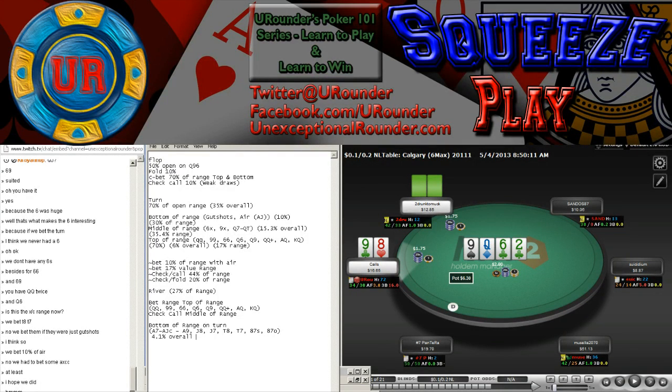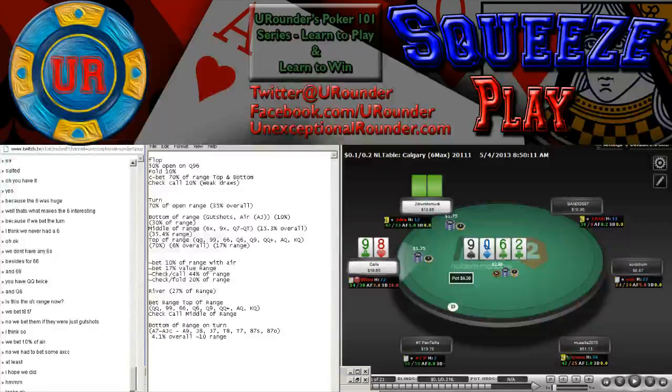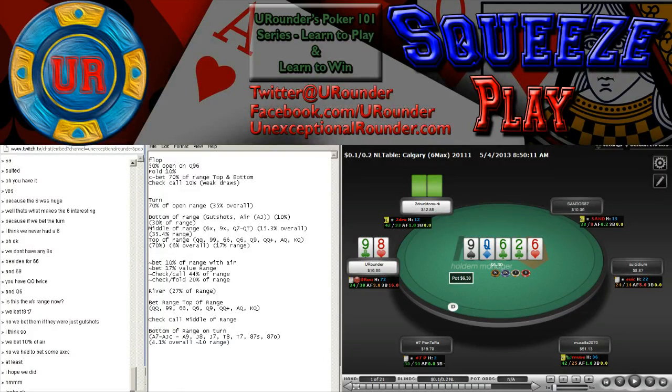And it was approximately 10% of our range. So now what's interesting is what percentage of our range now is air and bluffs on the river. So we didn't have anything with a 6 in it as our bluff range, and now of our river range, 27%. So nothing got there that was in the bottom of our range.